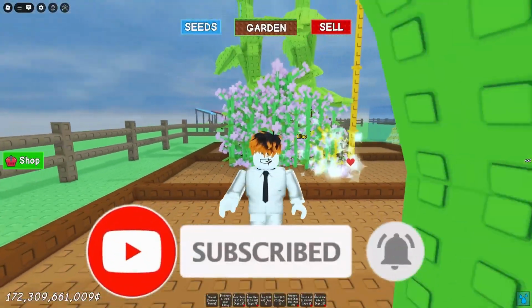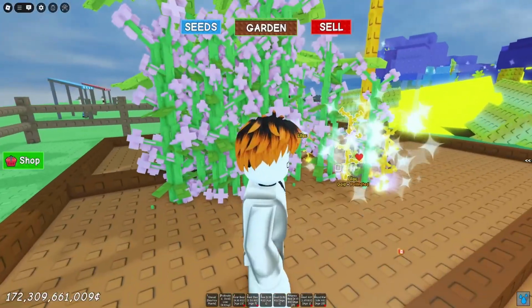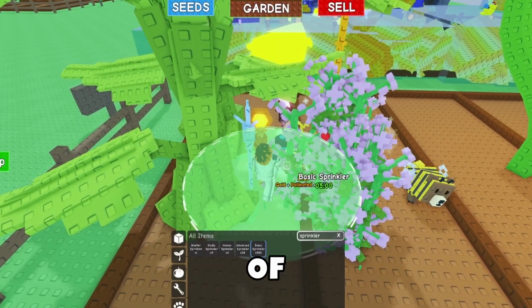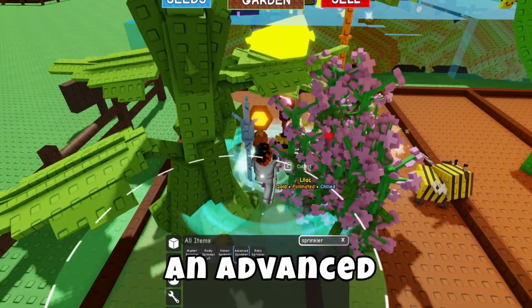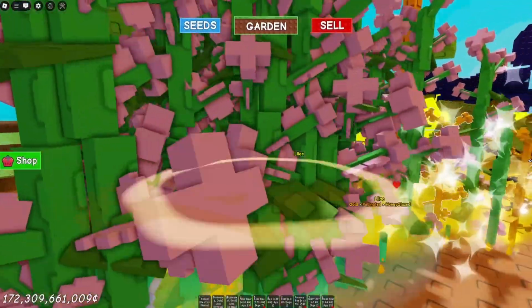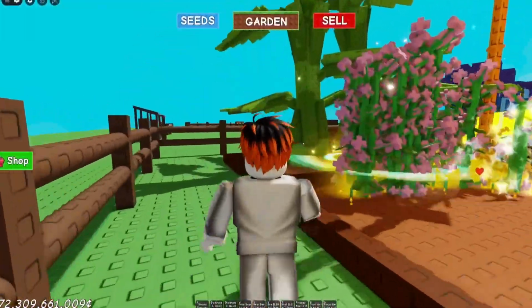Luckily, mine aren't ready to harvest yet, so I still have time to use the sprinklers and leave the game. To use the sprinkler method, you need to place 1 of each sprinkler: a basic, an advanced, a godly, and a master sprinkler. They don't stack, so just 1 of each is enough.